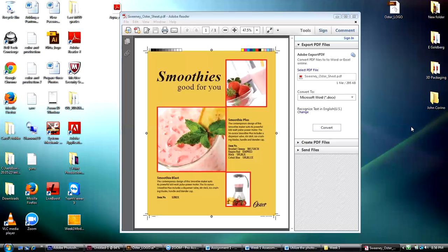Oh, here's the thing. You guys probably came in late. If you watch the entire recording, or at least watch the first hour of the recording, you're going to see that I explain a little bit about how to work with Photoshop, a little bit of how to work with Illustrator, and then I go in and I explain how to work with Adobe InDesign to create the document.